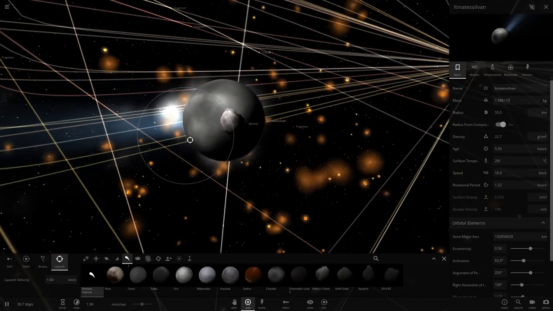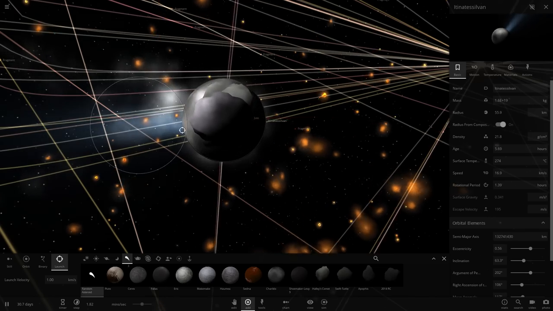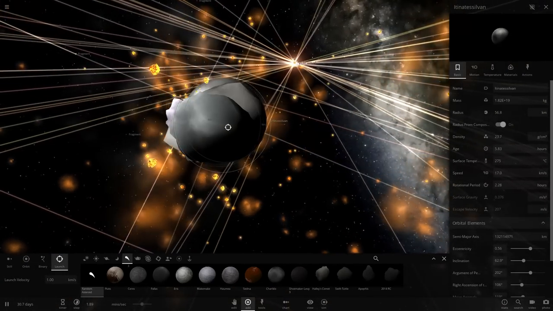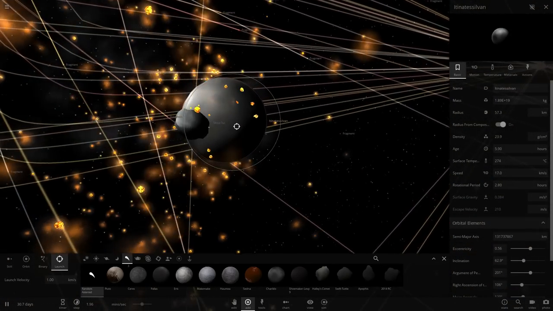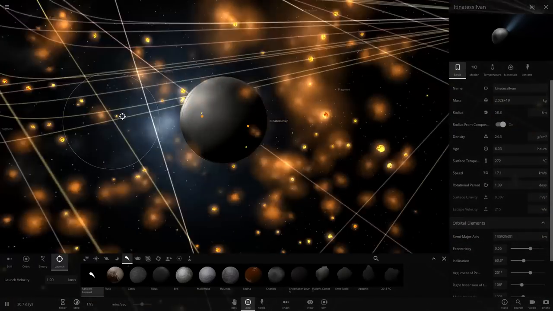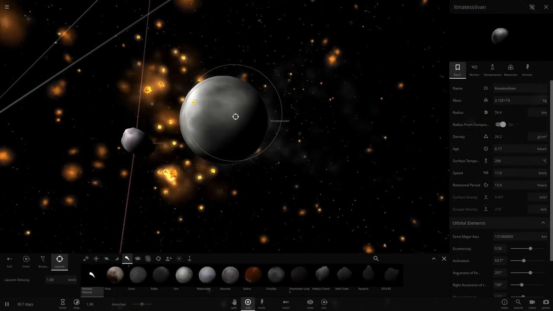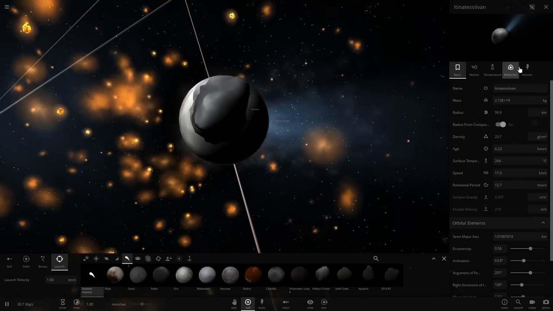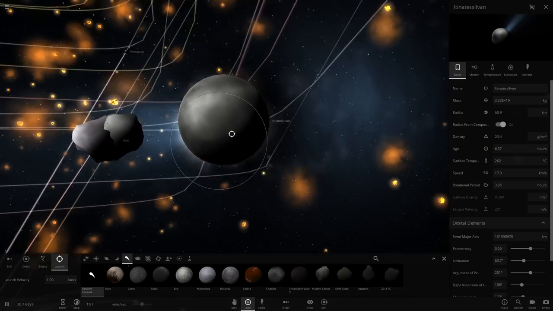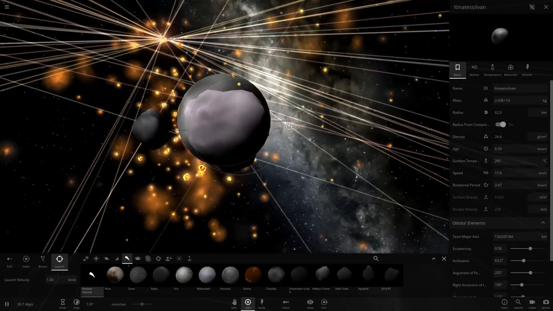Like, I'm pretty sure that the size required to get an actual object to be spherical is around 300 kilometers, but here it's 57 kilometers and it seems pretty round. Also, it seems to be losing mass, and I don't understand why that is. Ah, it's because of the water. That's annoying. Oh well. Keep hitting it.